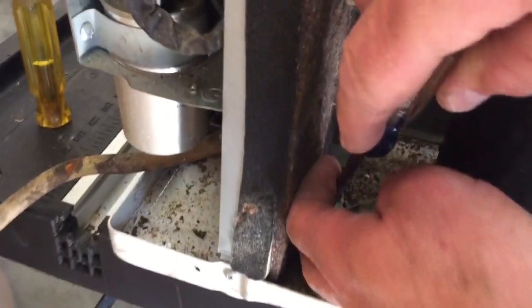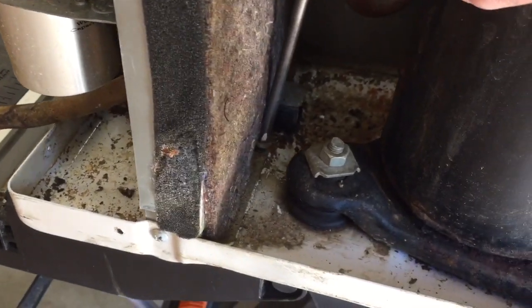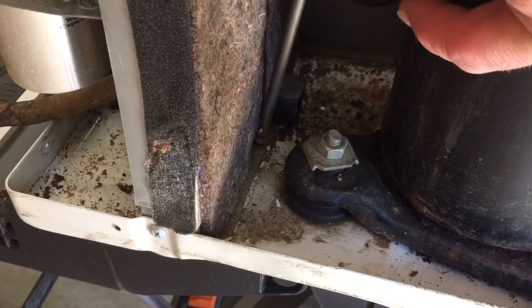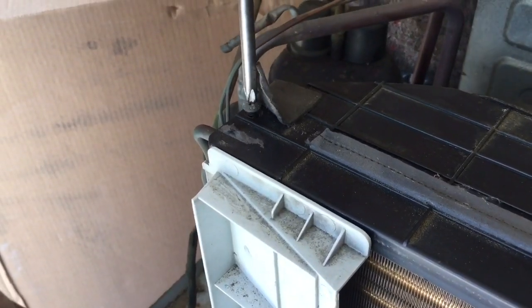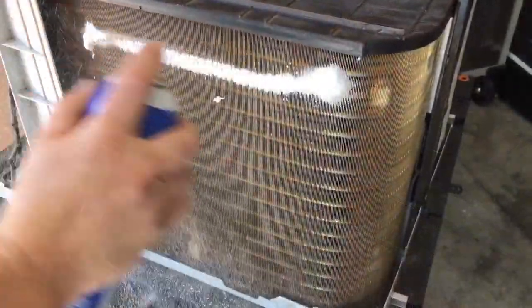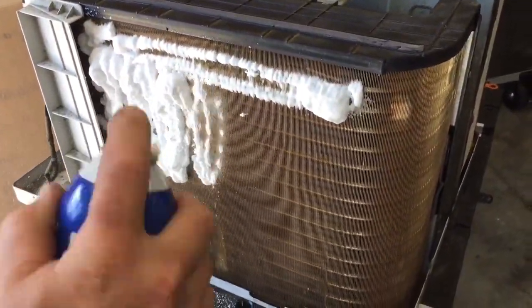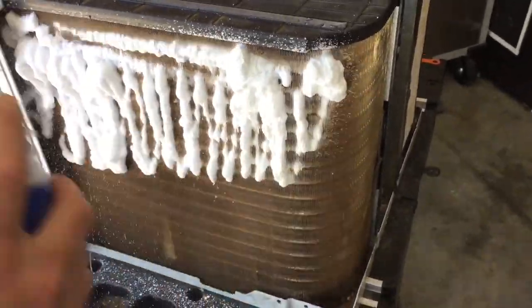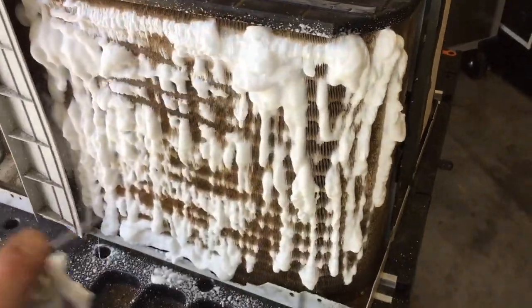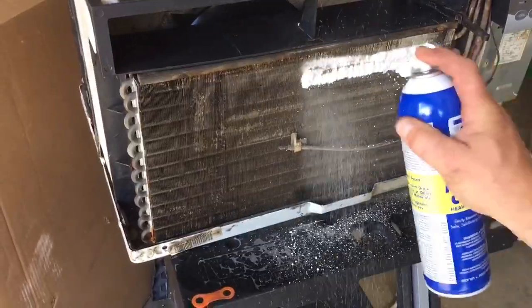And I've got a few more screws to put in here to put it back together. Make sure all the screws are back in where they belong. And put my cover screw on now. And before I put it back together, I'm going to get some foamy coil cleaner, and I'll just spray this stuff on there, and it just runs down through the coils and keeps them clean. I might as well do that while I have this open. I can get to it real easy.